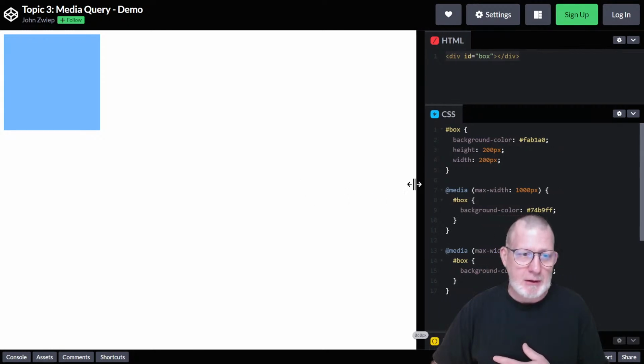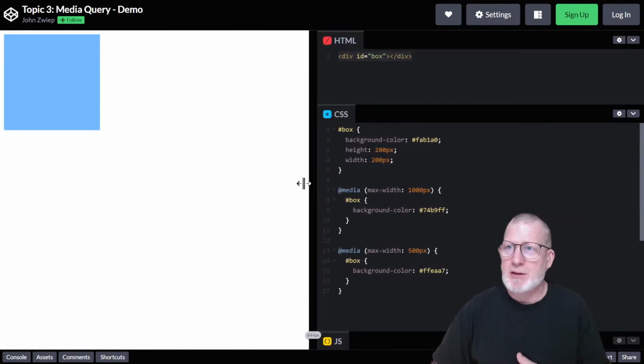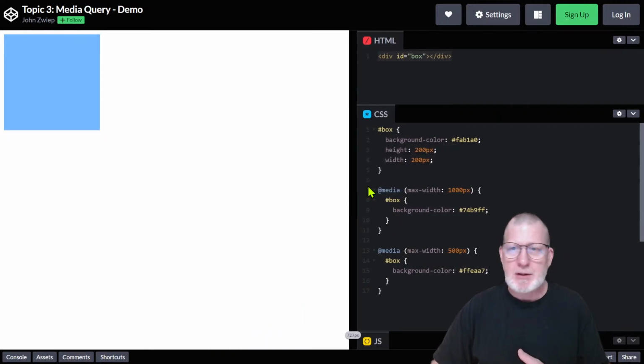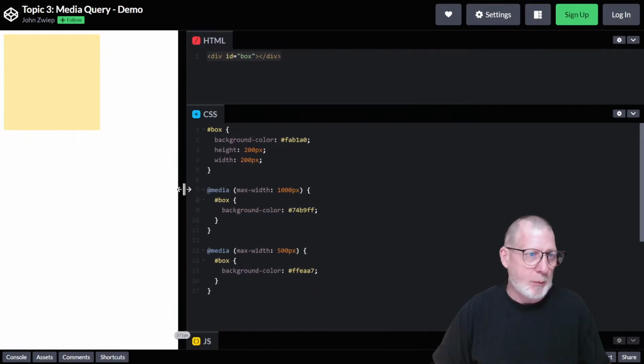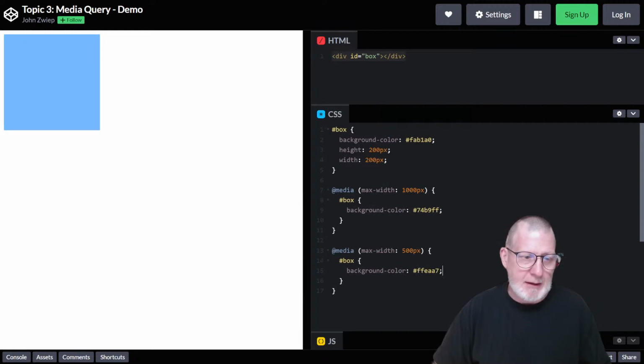When we change color, it's changing color based on the size. So that's using the media query to trigger it. Well, let's use that to trigger a transform. Right here, we've got this. When it goes under 500 pixels, change it to this color. Well, let's replace that.